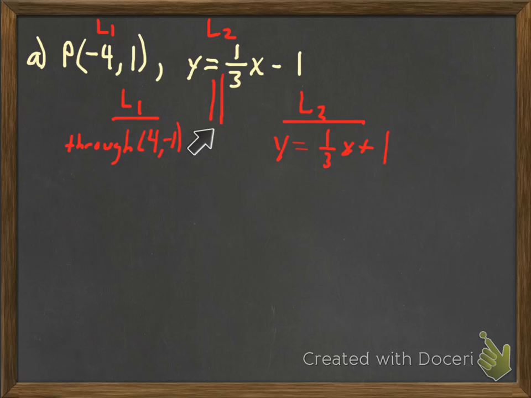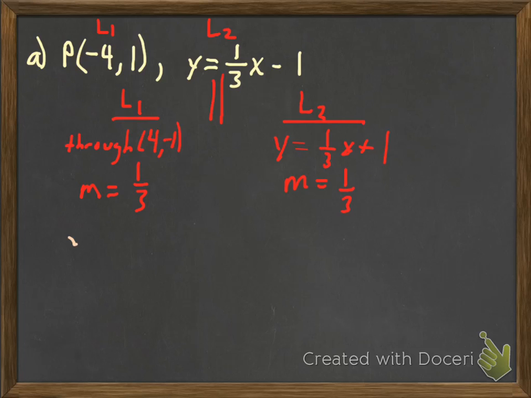Well, that's why we're given the information about the line that it is parallel to. Remember that parallel lines have equal slopes to one another. So we're going to be able to conclude that the slope of line L2 is 1/3 because we had its equation written in slope-intercept form and we were able to easily identify its slope. And since its slope was 1/3 and the two lines are parallel to one another, we know that the slope of the first line is also 1/3. And as soon as you know that, then you can go ahead and use your point slope form in order to write the equation of the line. So we're going to do that now.